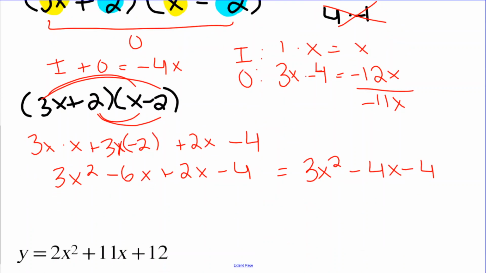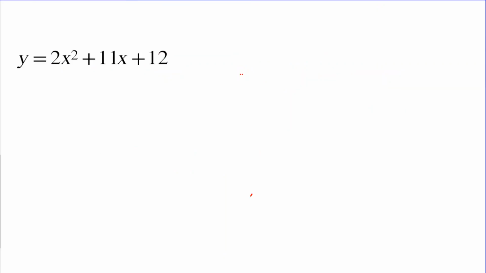So let's look at another example of this, and another way we could possibly set this up to help organize ourselves. So again, we're taking that idea that I need to find two numbers that multiply to 2x squared for my first times first, my f. And in this case, because 2 is a prime number, inspection is great for working with prime numbers. I know that it can be 2x times x.